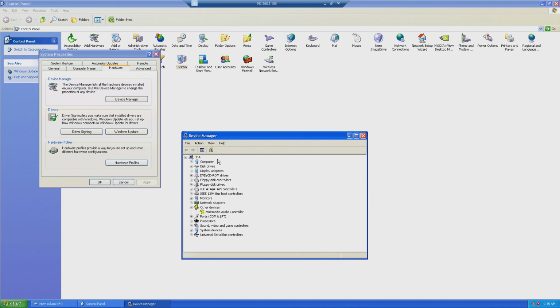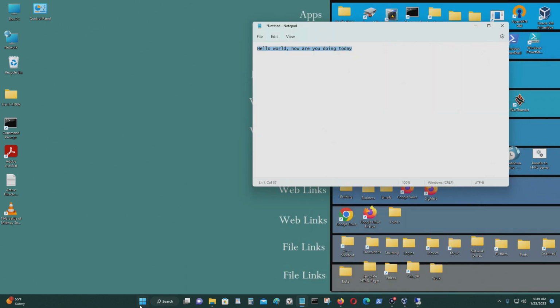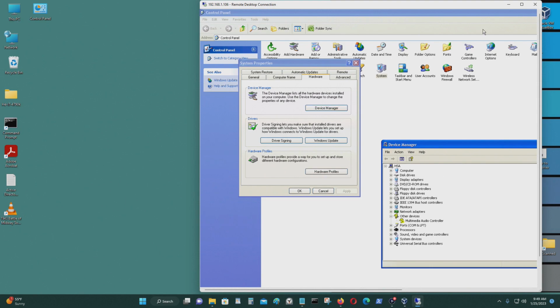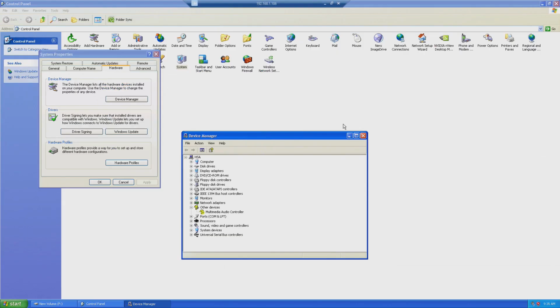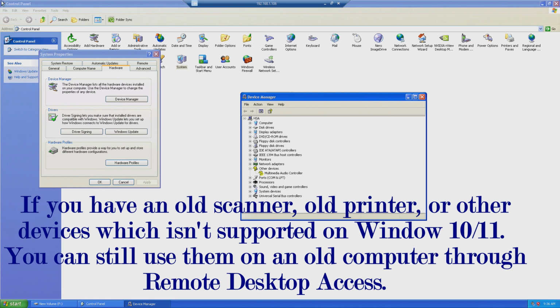So this is Windows XP. This is a legacy operating system, but I'm still able to connect to it with Windows 11. As you can see, this computer is using Windows 11. And I'm able to connect to a legacy operating system like Windows XP. And I'm able to get all the functionality as remote desktop access, which is pretty cool, by the way.